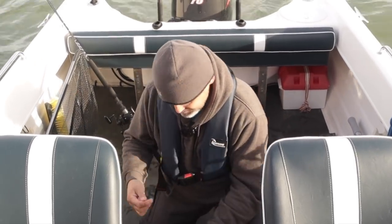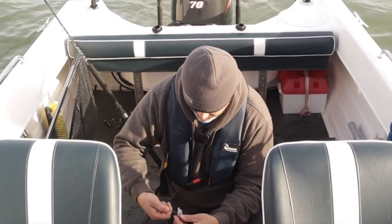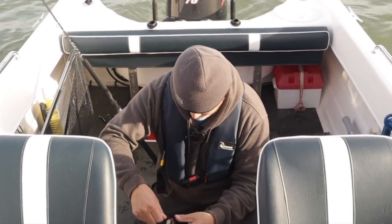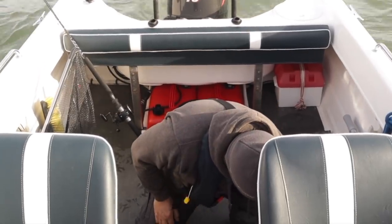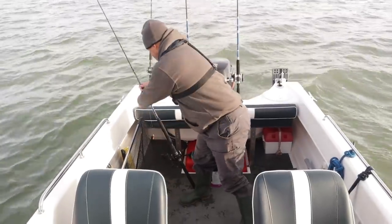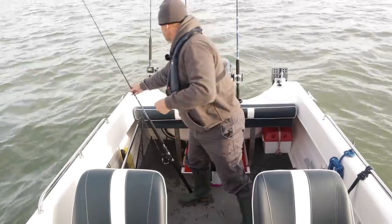I'm not going anything posh for this one. It's not even that big a bait, really. It is literally, I am just putting on a squid head. Let's get a weight clipped on. Let's get the bait clipped on. Make sure we're not all tangled up.